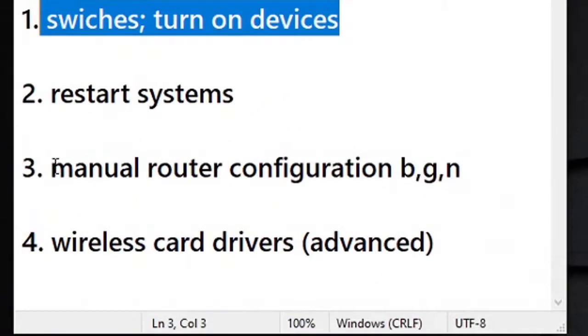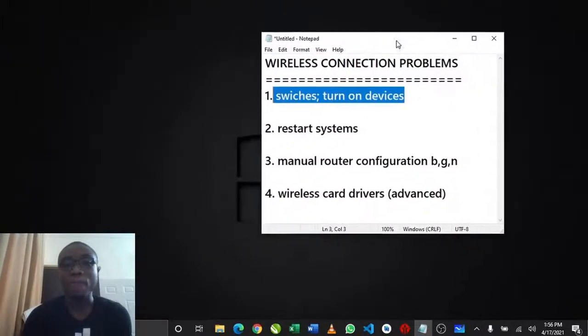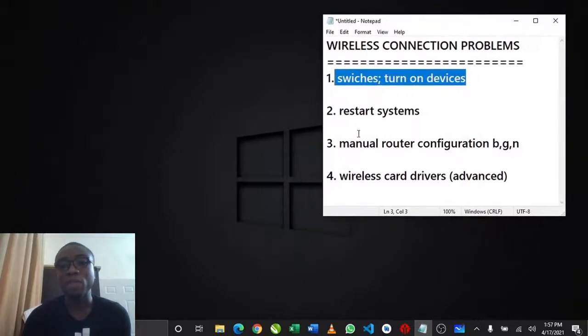This is the advanced configuration that you need to do to your systems in order to get them working. Now, for you to do this number 3, you certainly need another system that is working. If you are trying to connect to a Wi-Fi device, say SpectraNet or your mobile router, you certainly would need another system that is working and can connect to that network to make that configuration I want to show you.